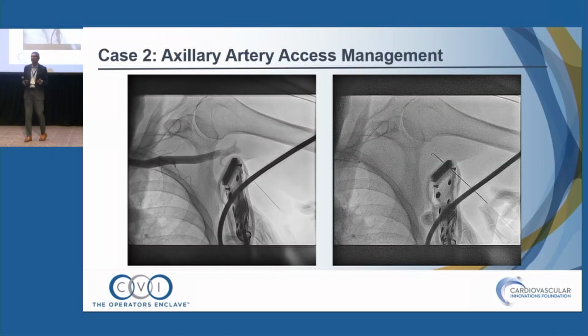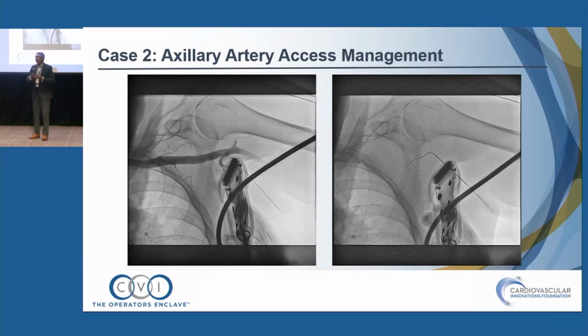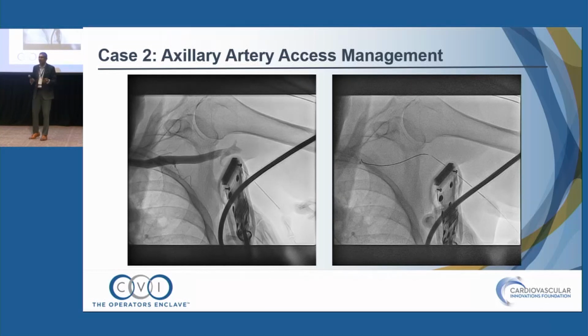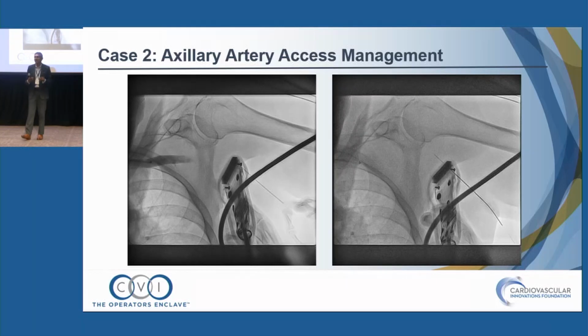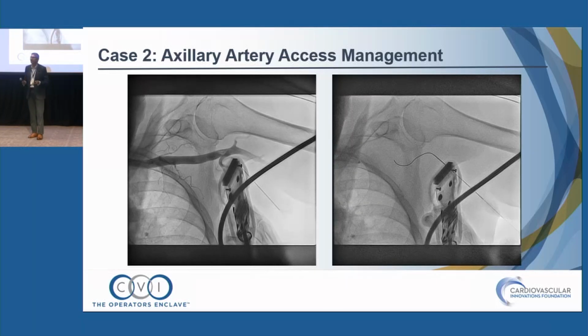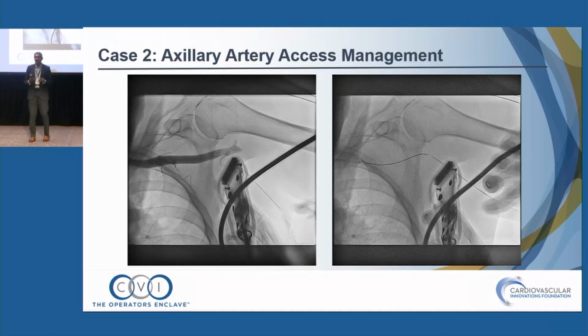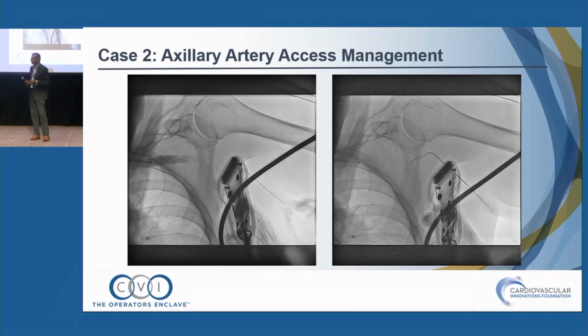The last part is axillary access. This is a case I did with Dr. Eidt. We planned the case thoroughly. You can imagine we are not doing this because we have easy common femoral access or radial access or other access. This is required because of certain contingencies in the patient's history, presentation, clinical exam that are outside the scope. But the key part of this picture is where to stick. And that is an important question.